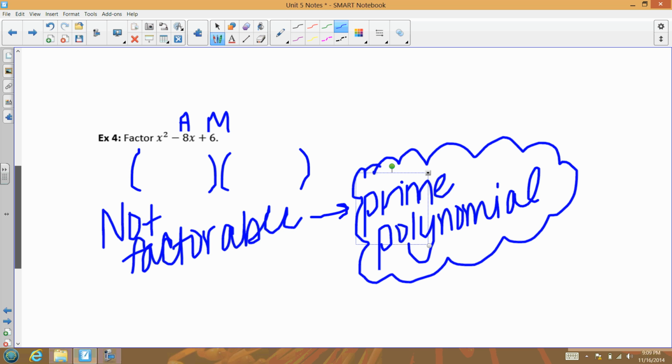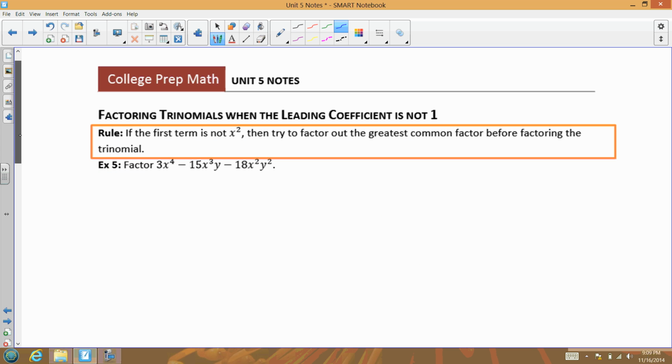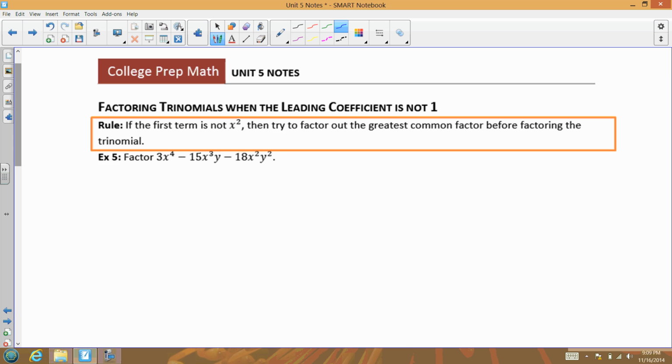So let's look at some other examples now where the leading coefficient is not equal to 1. So the leading coefficients in these problems are not equal to 1. So your first thing is you always want to look for a GCF, because sometimes you can factor out that leading coefficient and then it becomes a problem similar to what we just did. So let's look at this first example. When we look at this term here, our leading coefficient is not equal to 1. So if I can take a 3 out of every piece, that's going to be beneficial. It'll make my problem a little bit easier.